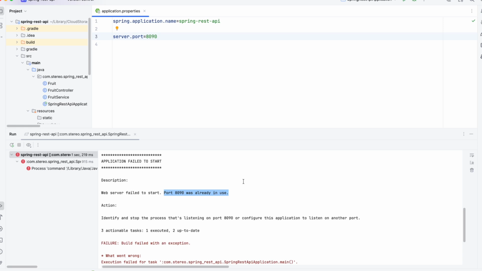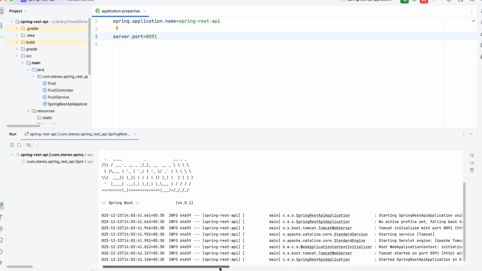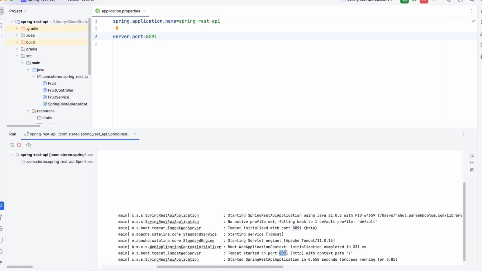So one way is you can just change the port actually. So server.port is the property in the properties file you can set, or if you want in YML, then you can just simply do port. Okay, so for example, currently we are having the properties file, so we will go with this dot syntax only, and I can just point to 8091, and if I run my application, then it should work actually. Okay, so if you see, my application is up and running on 8091 port. Okay, so this is the one way.